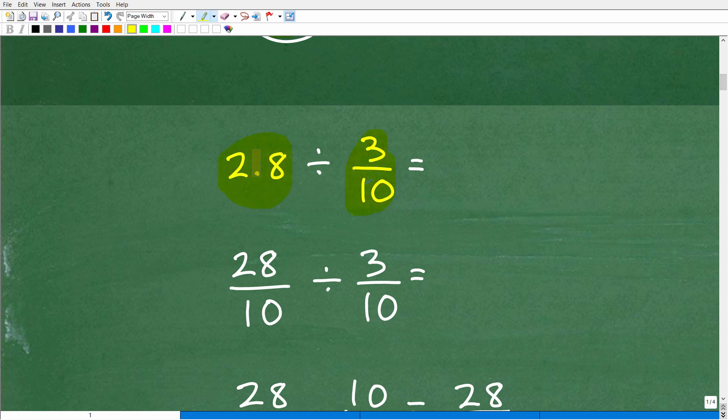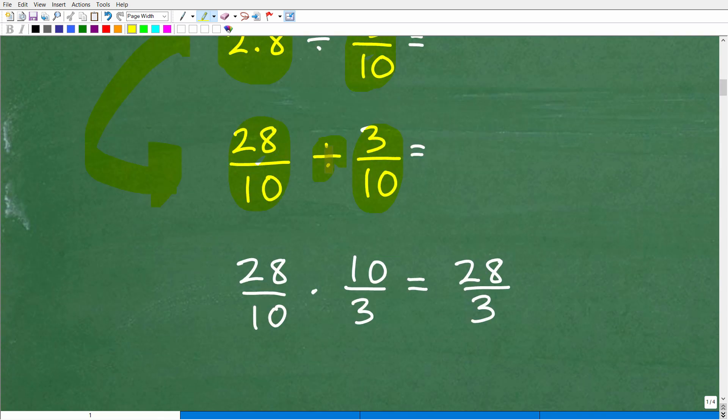So let's go ahead and now get back to our problem. All right. So we have 2.8 divided by 3 tenths. Now we change that 2.8 to a fraction. So we have 28 over 10 divided by 3 tenths. So this is the same problem, but now we have 2.8 written as a fraction. So now we need to know how to deal with division of fractions. So how do we divide fractions? Well, if you recall, what we're going to do is we're going to change that division symbol to multiplication. So I'm going to use that little multiplication operator right there. But when we change, when we go from division to multiplication, we have to flip the fraction to the right of that division symbol upside down. We call that the reciprocal. So instead of 3 tenths, we now have 10 over 3.